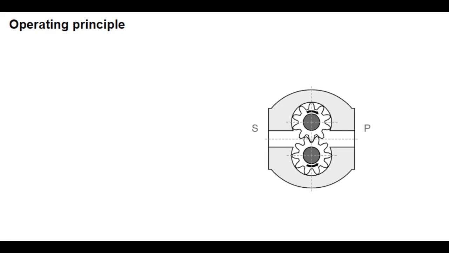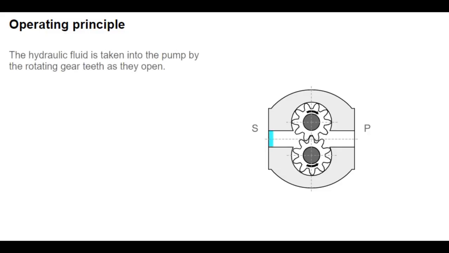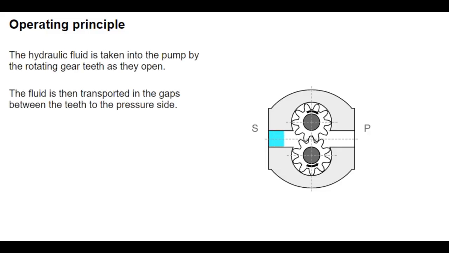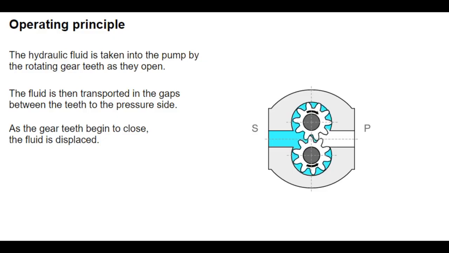External gear pumps are displacement pumps. This means they generate flow by displacing hydraulic fluid. When the gears rotate, tooth gaps open on the suction side. When suctioning, the increasing space produces negative pressure and fluid enters the pump. The tooth gaps fill with fluid. The rotation carries the fluid to the pressure side. Here, the tooth gaps close again and fluid is displaced into the connected hydraulic system.